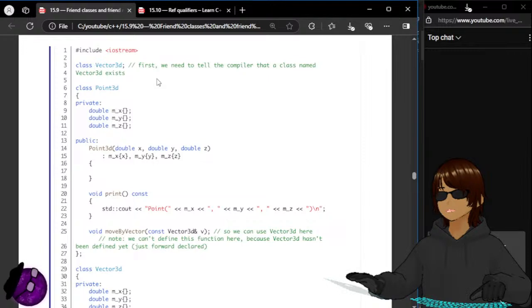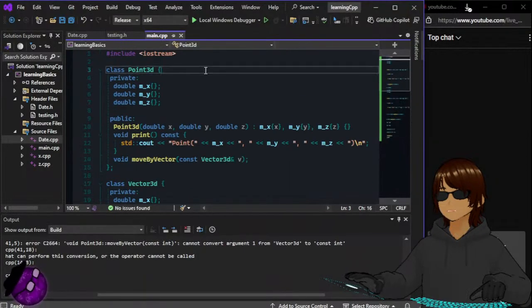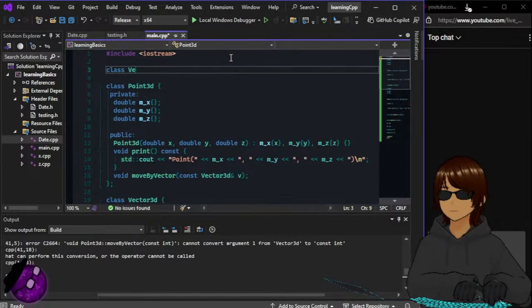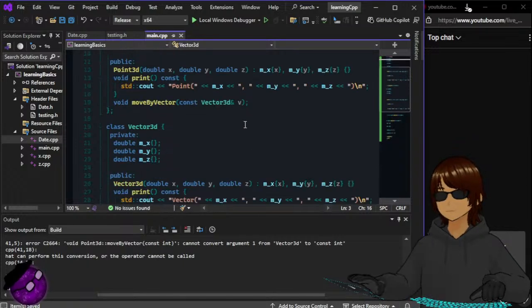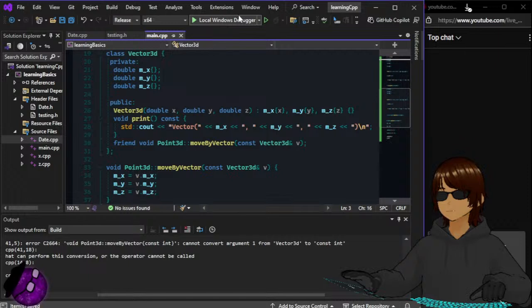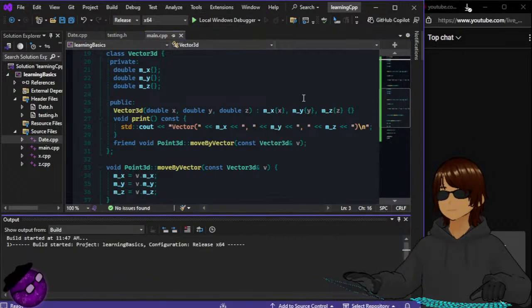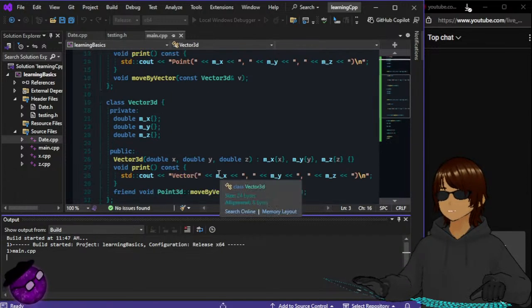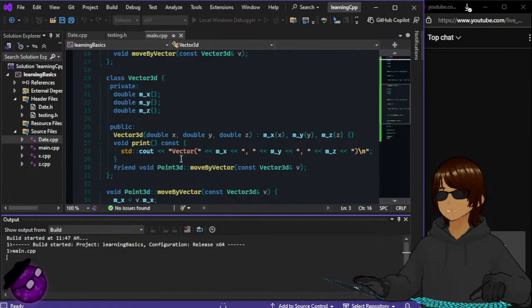First, we need to tell the compiler that a class named Vector3D exists. So it knows Vector3D exists, and then it can use Vector3D here. And then Vector3D knows this function exists, which is a friend.